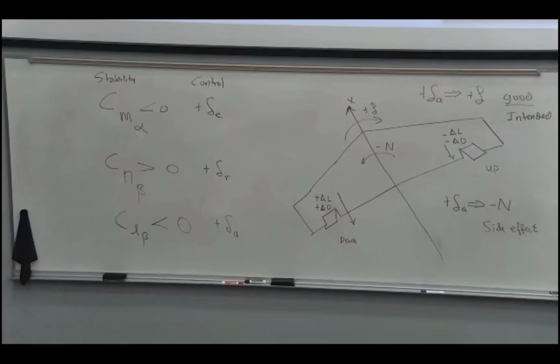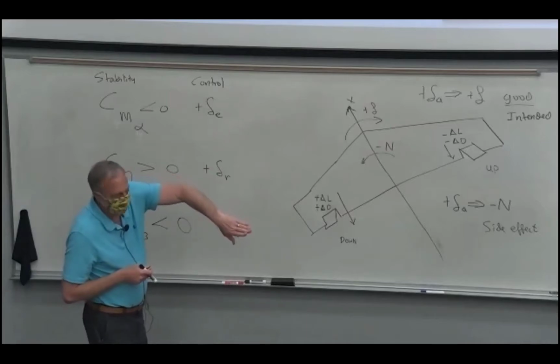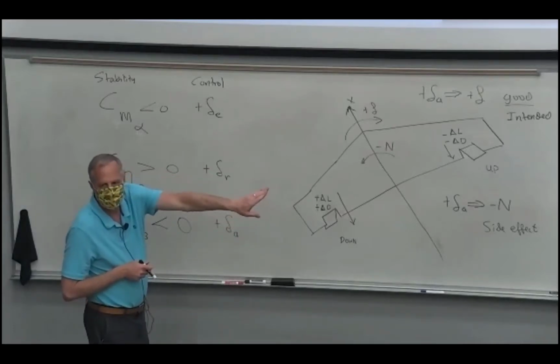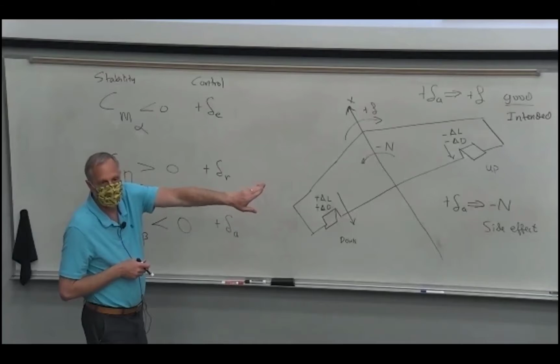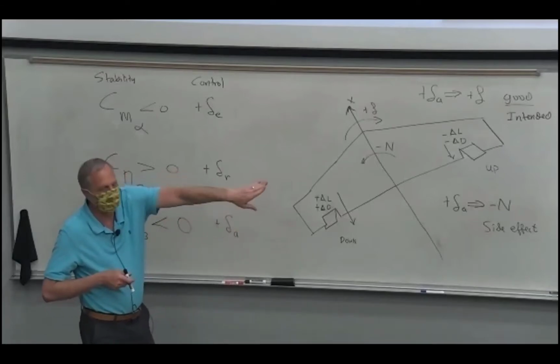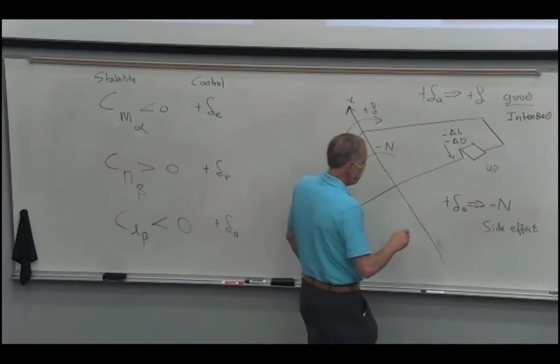It's just there. So we have to go beyond just rolling the airplane, and we have to think, well, why would we roll the airplane to the right? Because we're having fun, right? We're just going to fly around with a bank and go wee and bank the other way. No, we're probably going to turn to the right, huh? So you're going to bank, pull on the stick and turn. How about when we bank the airplane like this and it starts yawing that way? Kind of seems backward, doesn't it? We're trying to turn this way and we got our airplane yawing. So this is a bad side effect.